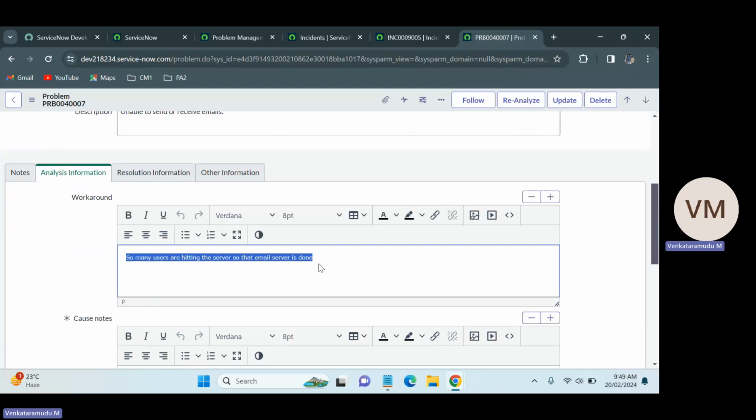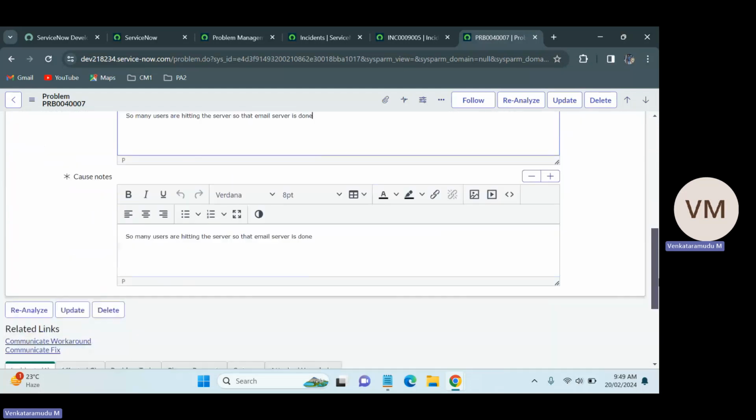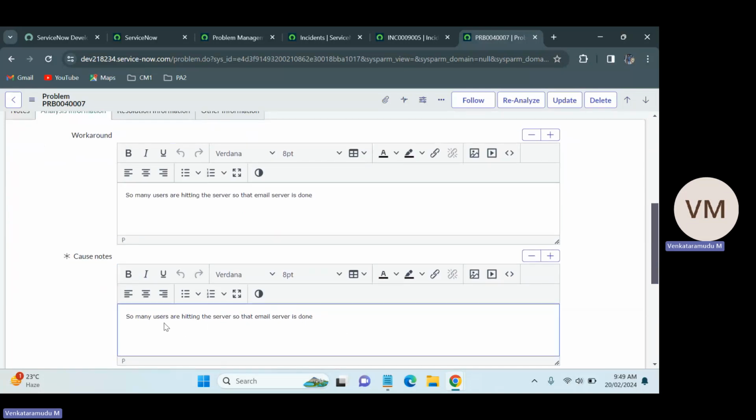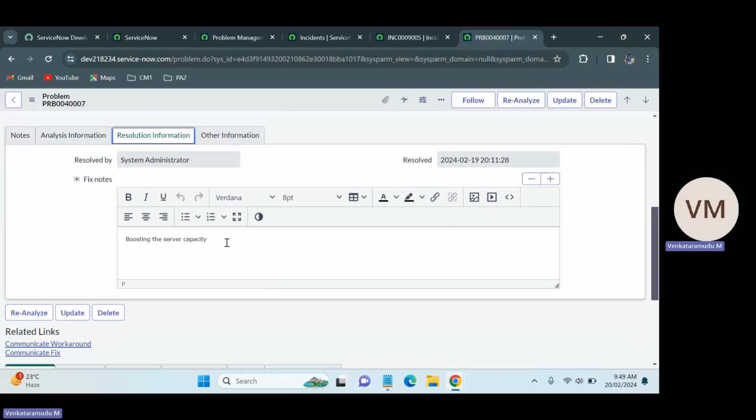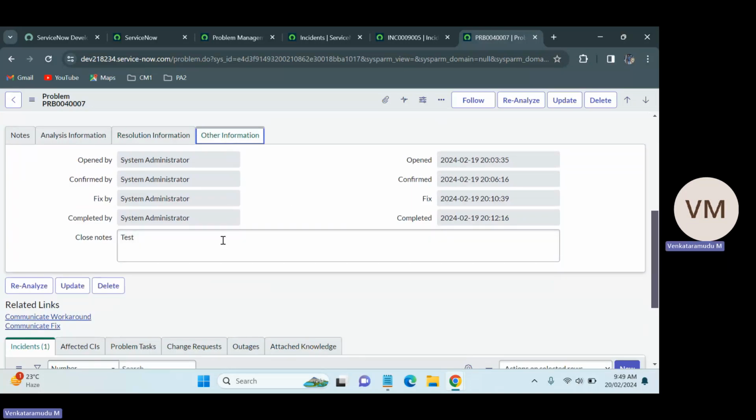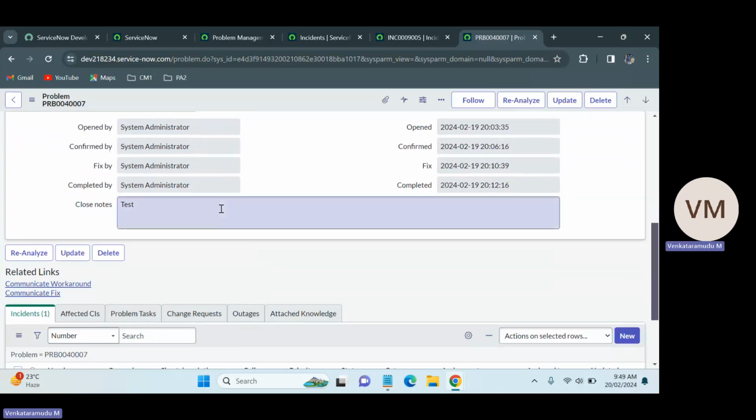Then we can provide the information on what exactly the issue is and where it is occurring, and the reasons to find the issue. This is the resolution information, meaning how we can fix the issue, what solution we can provide here. Other information will all be captured by the system only. This is a system field, we can say. Okay, so closed notes.